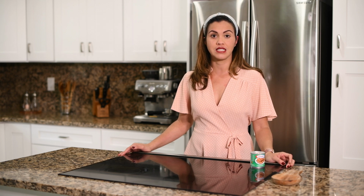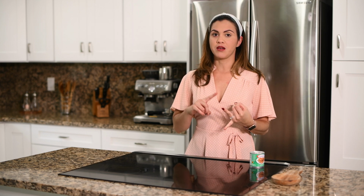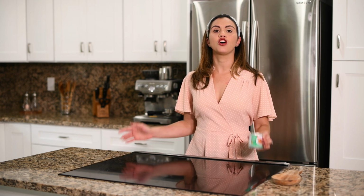I hope you're all staying safe and healthy. We're still under quarantine here in Florida, and I know most of you are still under quarantine in your respective states. And there's one recipe that we haven't done so far that's the most quarantine appropriate recipe of all, and that's arroz con salchichas. Us Puerto Ricans are used to having to stay at our homes, either because of loss of power or because of big hurricanes, so we're always prepared with a big batch of salchichas. And we love to put them in our rice, and I want to show you how delicious and easy this recipe is. So let's get cooking.